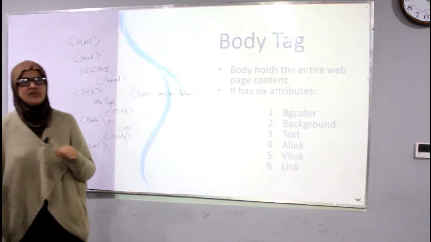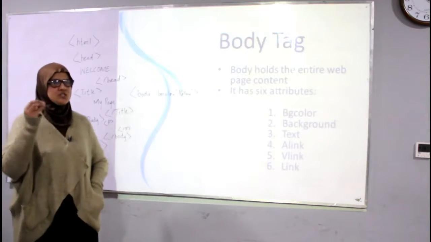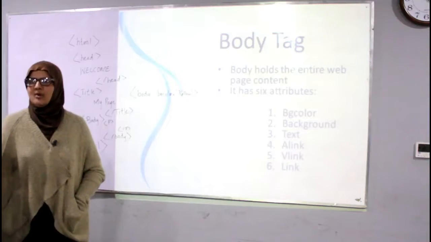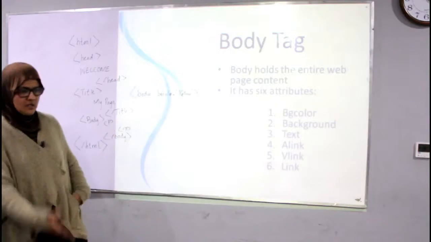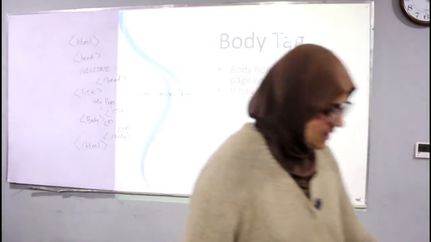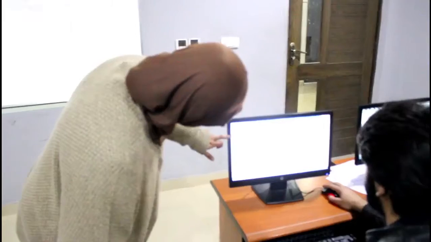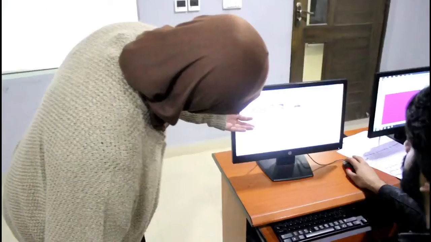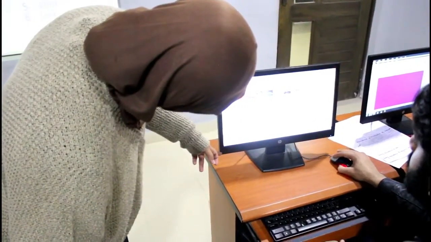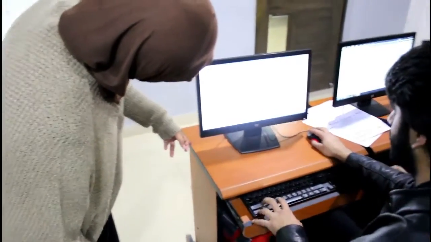So background equals the name of the file, that is flower.jpg, whatever the name of the file existing in your document. You have some sample files? Yes, yes. Okay. Open up this window. Go to pictures. Take one picture, copy and drop it into your document, the folder that you have created, web development.